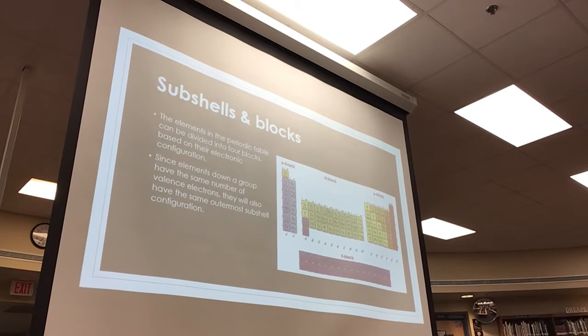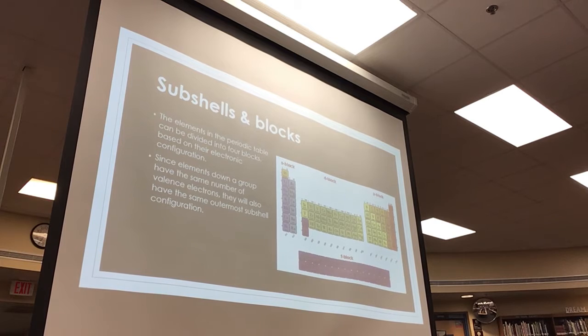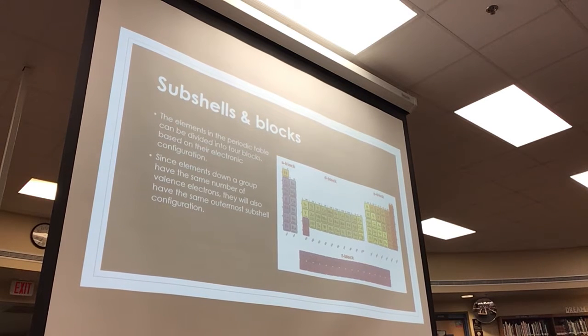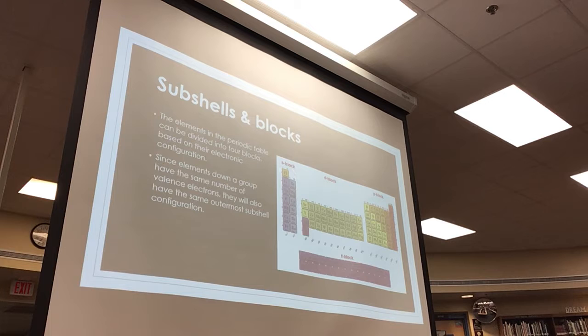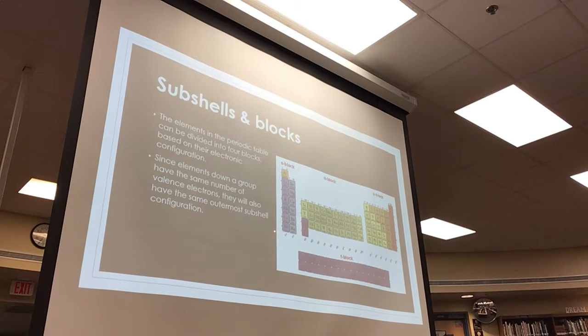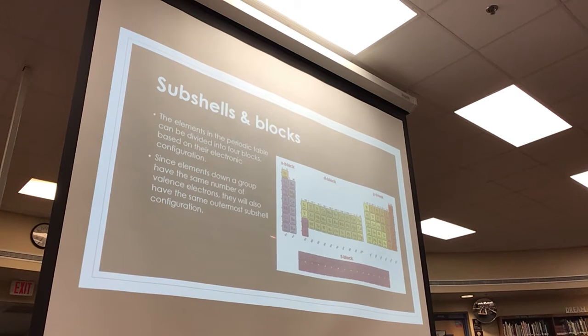Kate, what can you tell me about the S block? The S block has one valence electron. Well, one valence electron. Are you sure? Well, except for helium. Helium has 2, but it's on the other side. The inner shell is 2. Let me think about this. It's been a long day. I remember going into this. But they have 1s1, 1s2, so they have 2 electrons.